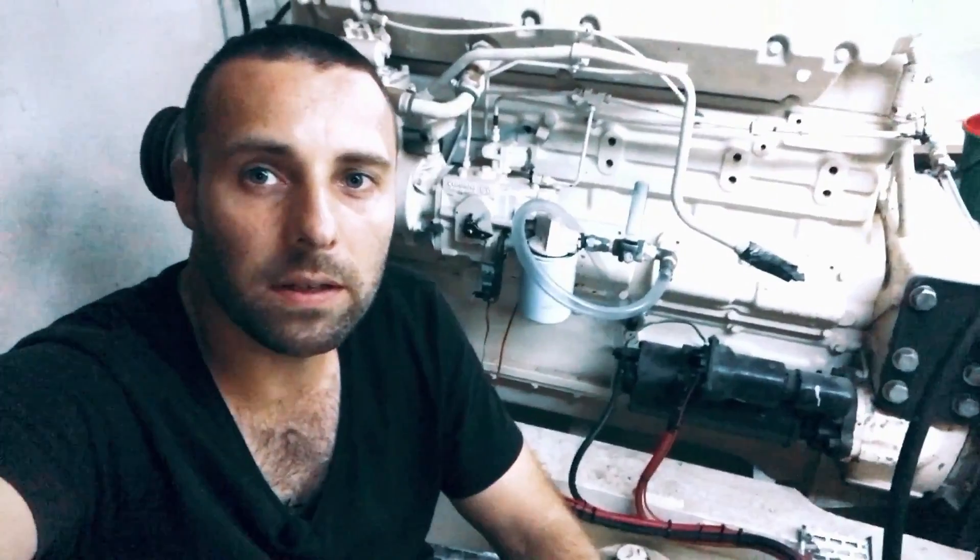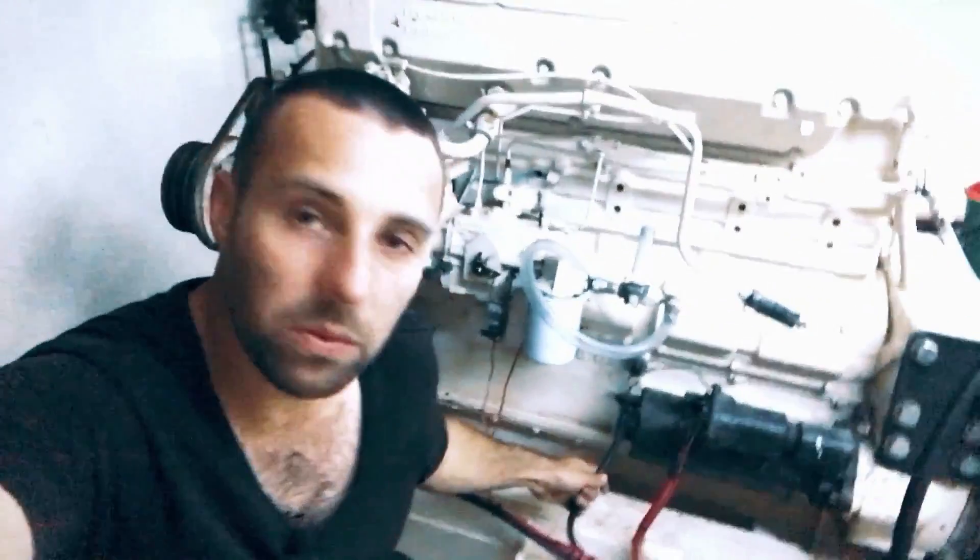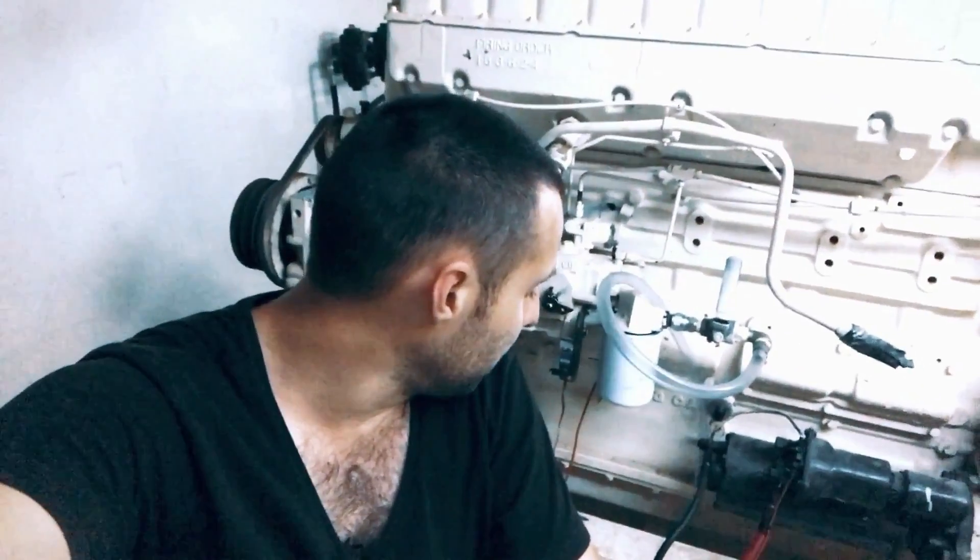Another thing that we think is holding the engine back is the physical size of the cables on the starter motor. These cables - I was told they were able to hold 200 amps continuous, I doubt that - so I think they're probably a big limiting factor in terms of how much juice is actually getting through from the batteries to the starter motor. There's maybe a metre and a half that the power has to travel, but it's still enough to get these cables really hot when we start winding it over.